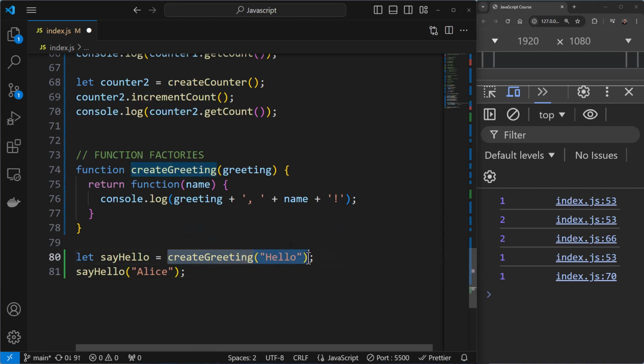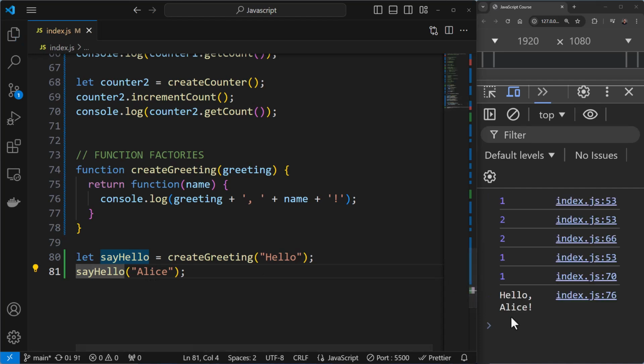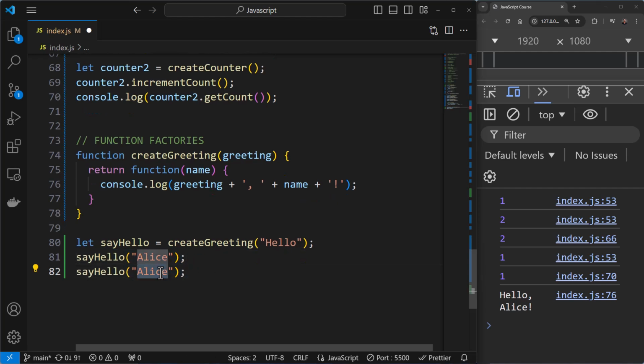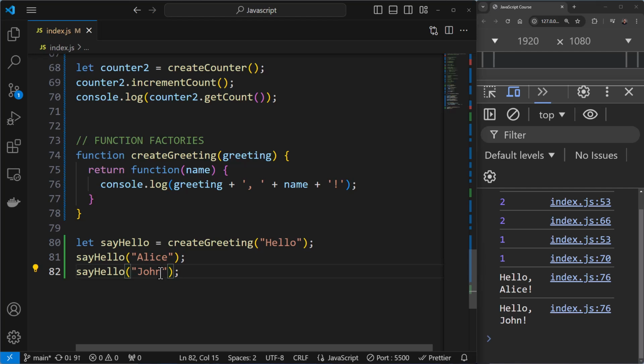So when you say create greeting, hello over here, you can see I'm creating a hello greeting over here. So hello went over here, and then I have this function that is being returned. The function is accepting name. So whatever greeting I've passed, I can pass in name when making use of it. So if I say hello Alice, it will say hello Alice. Understood? So I can now greet multiple people using this. Instead of Alice, I can say John, hello John. You can see, here this is a function factory which is being used to create a function.